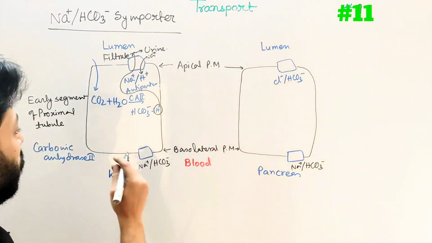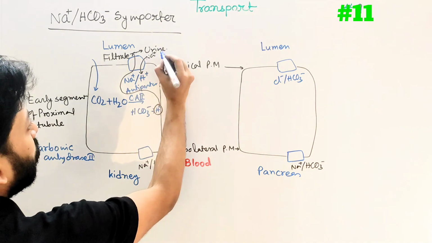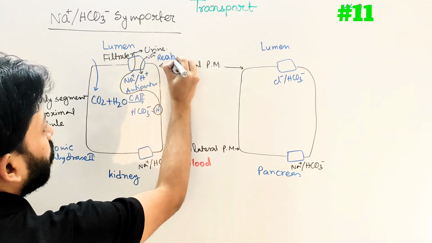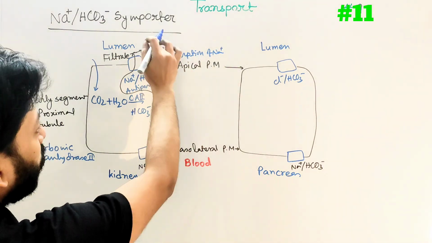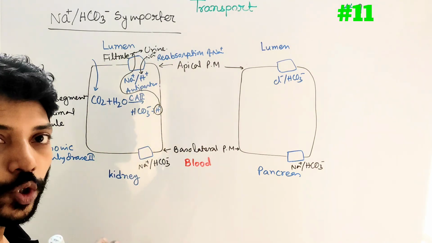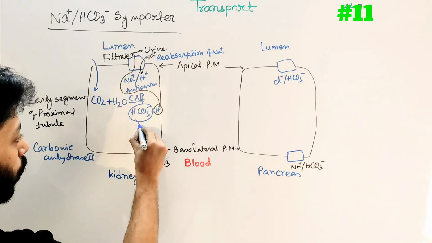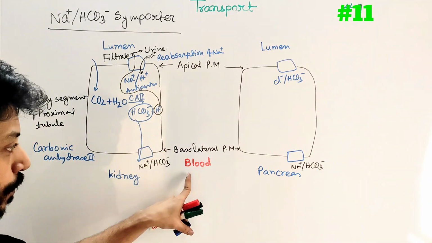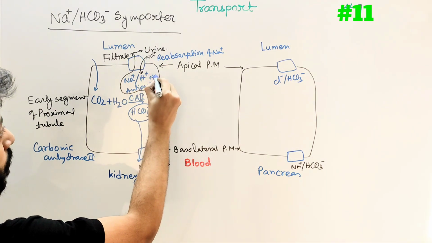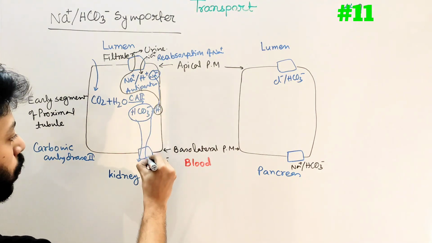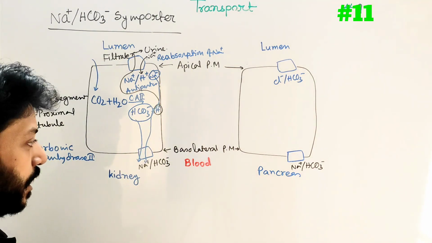So that's why in the proximal tubule, this is called reabsorption of sodium. So here sodium is reabsorbed and positive protons are actually removed. Okay. Now this bicarbonate is actually exported out of the cell and into the blood, and also the sodium that enters inside the cell also goes out through this symporter. Symporter means two ions will move in the same direction.